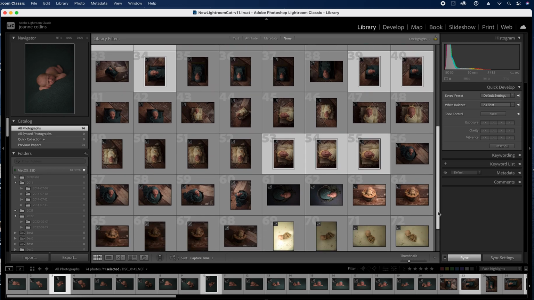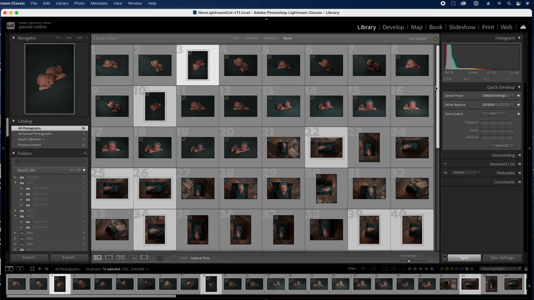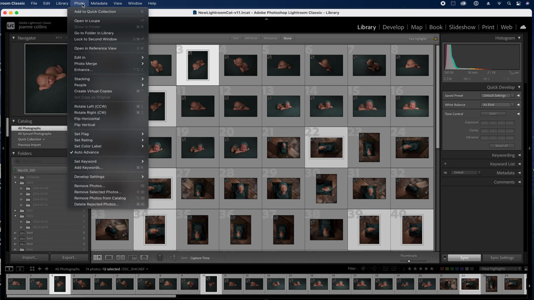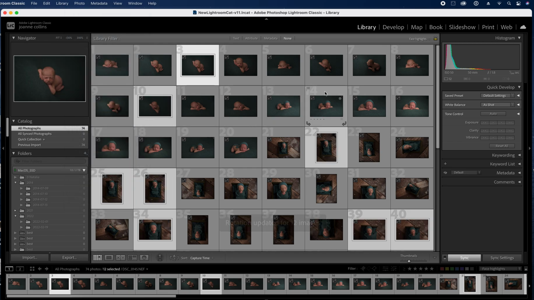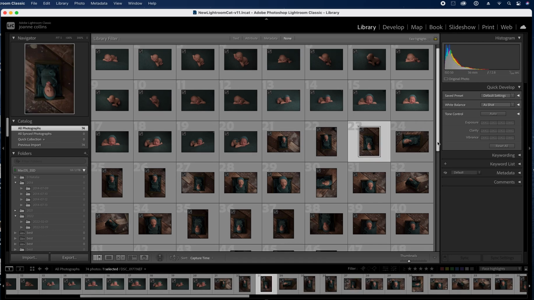And grab yourself a coffee or tea, it might take a while. Okay. And I'll go up here, I will select photo and then rotate round to the right. Excellent. So now I am just going to flip these ones which are upside down.